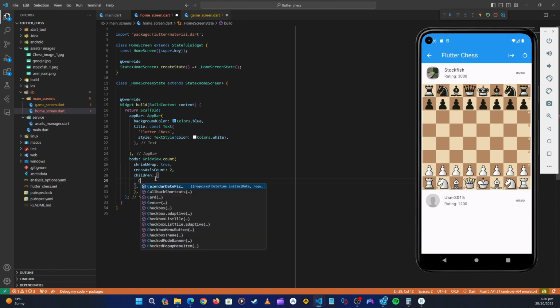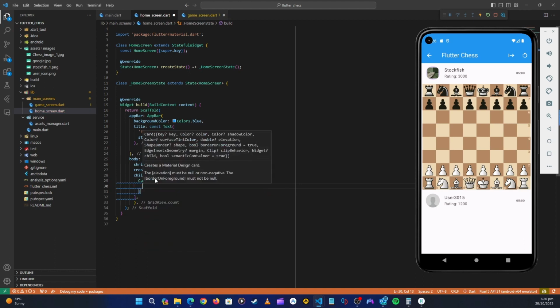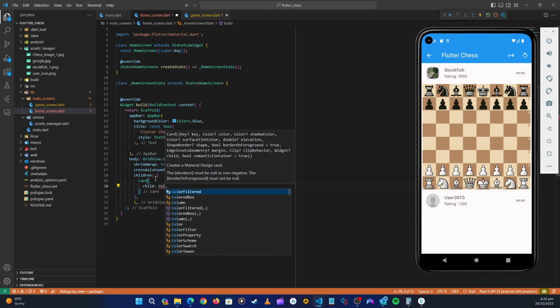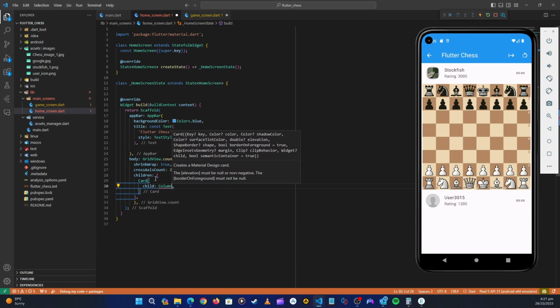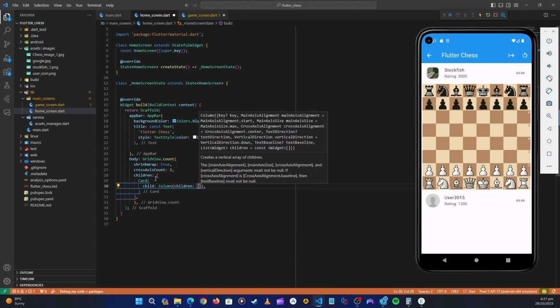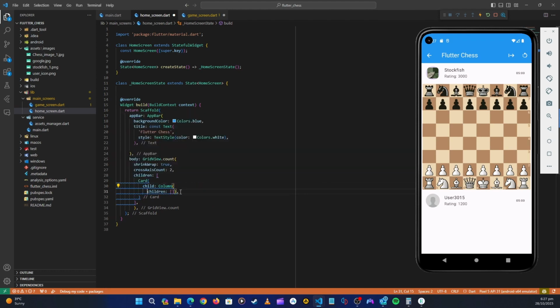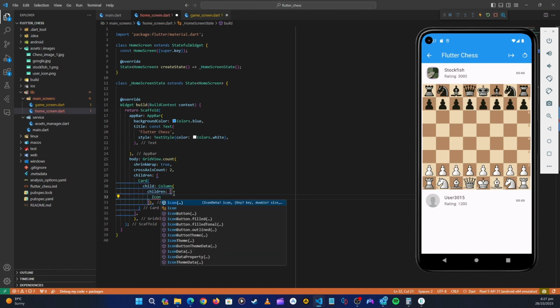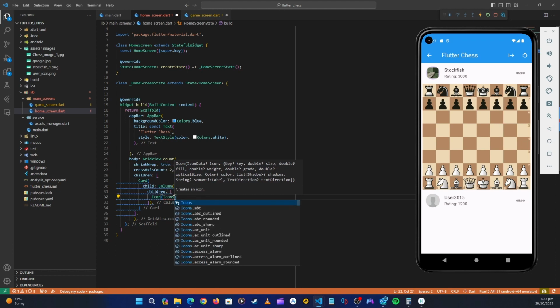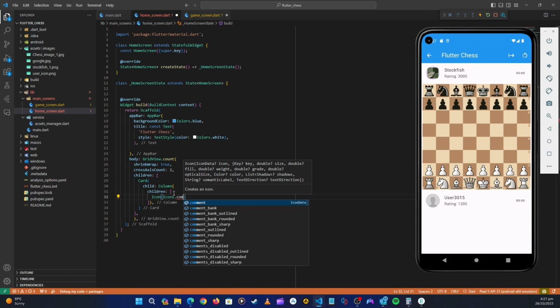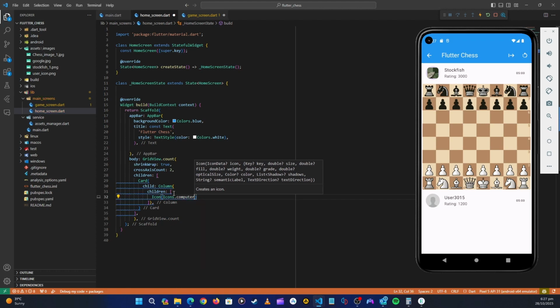So let's get the first child, which will be a card widget. And then for the child, let's have a column which has children. So the first child is going to be an icon. Let's say Icons dot computer, that one.